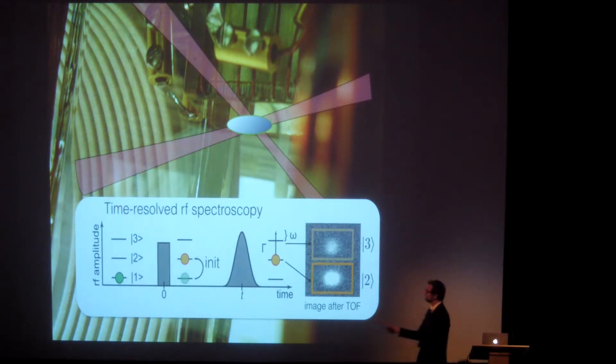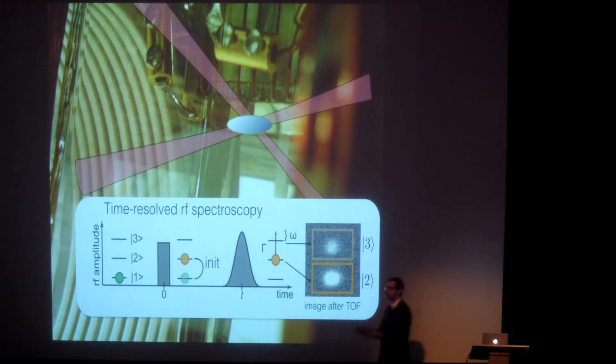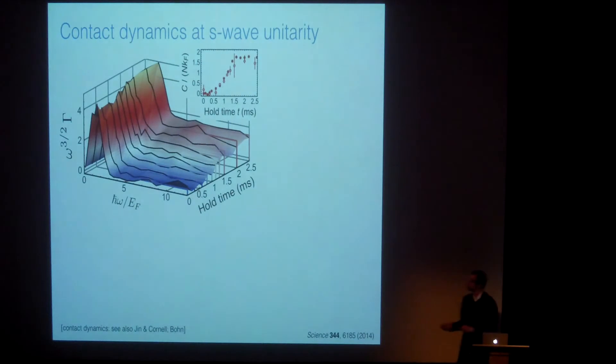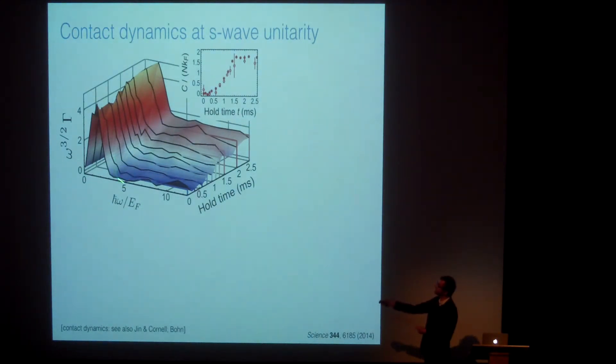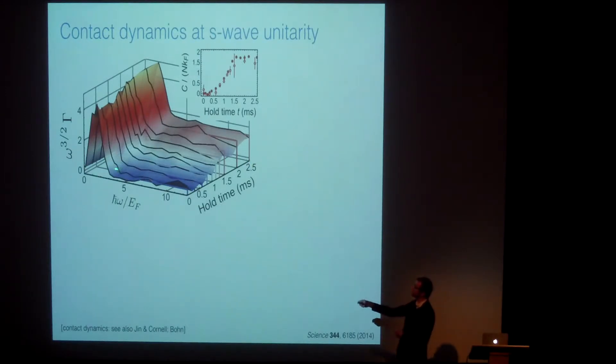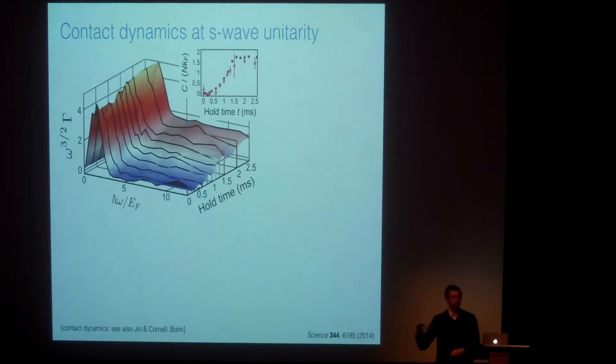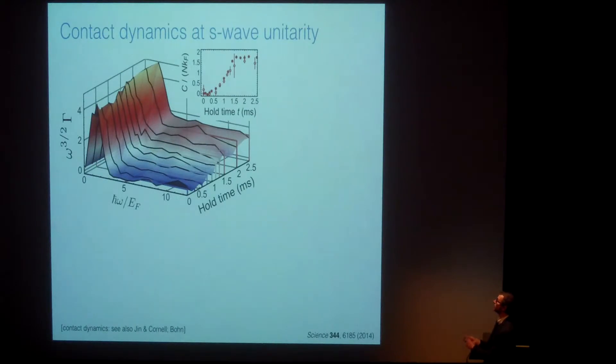So now, we can do this kind of contact spectroscopy except change the time interval between the initialization of the gas and when we do the spectroscopy. So here's the kind of thing we see, and each of these slices here is a spectrum, and going into the field of view is time. I want to draw your attention not to this peak here, but to this plateau. This is the spin flip rate scaled by frequency to three halves, so the plateau that you observe is the contact, so this is the correlation developing in the gas. So if I take a fit to just what this asymptote is, the contact rises as a function of time, and after a few milliseconds comes to a steady state of some value, which tells you about S-wave correlations.